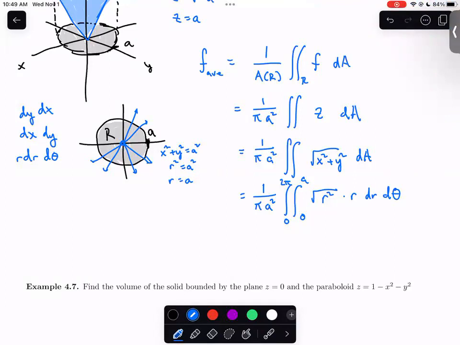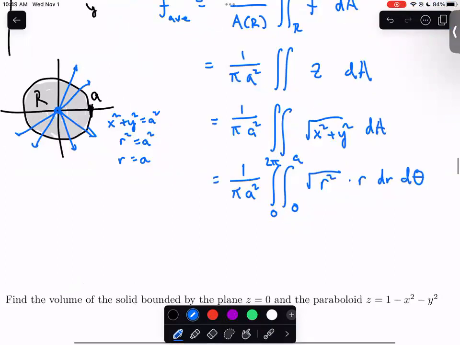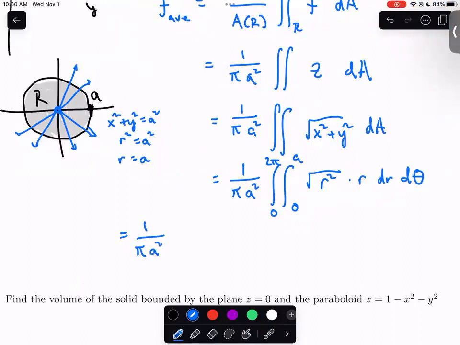At this point, the evaluation usually comes pretty fast. So I've been separating my double integrals whenever possible. Of course, you can do that in this one as well, but I'm going to get practice using the other way as well. Let's take this one at a time. If I was to integrate r, well, let's first simplify this. The square root of r squared is going to be r times another r, so that's r squared. If I integrate that, I get 1/3 r cubed, and I need to evaluate that from 0 to a.